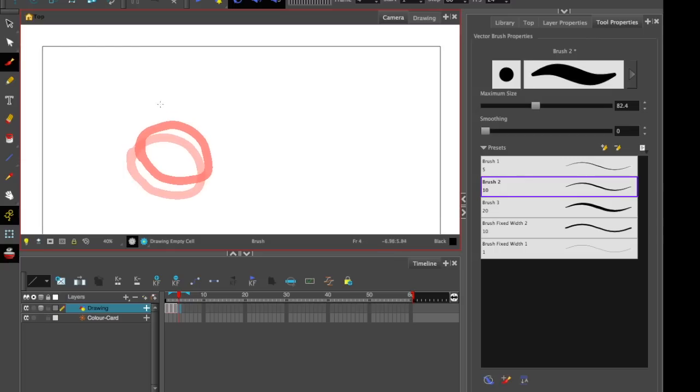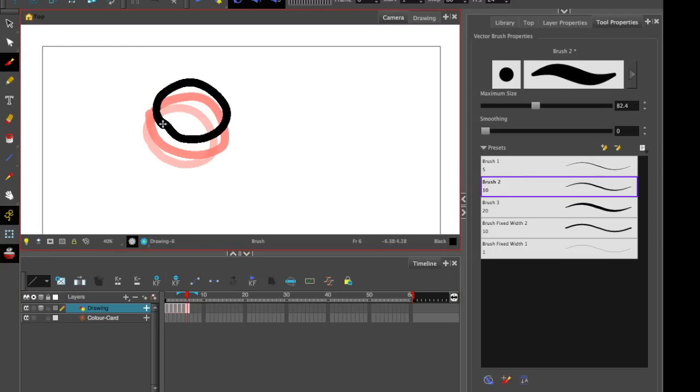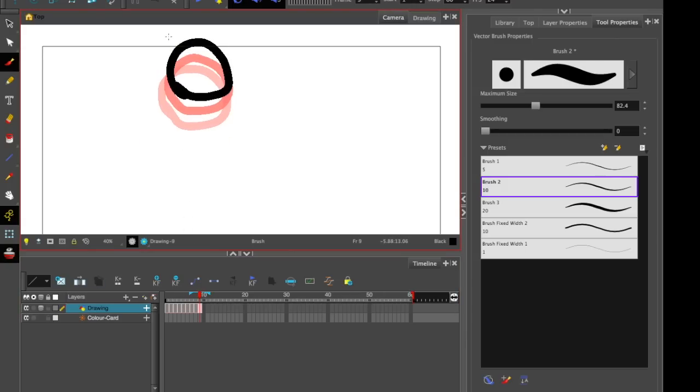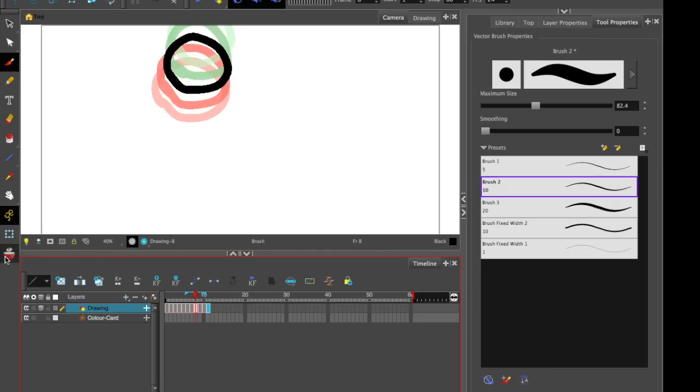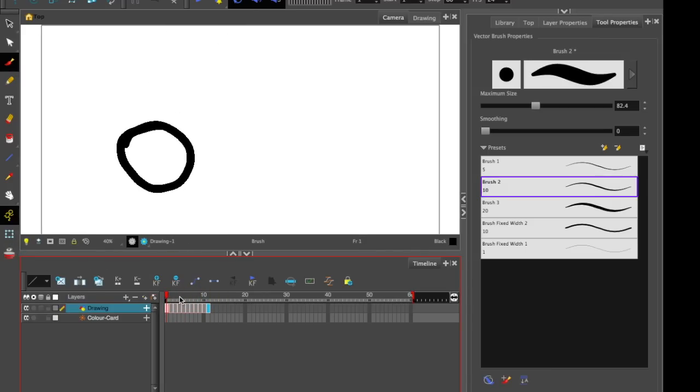Creating circles just one after another is a good way to, well, just to practice and get yourself off the ground to see what kind of results you can get. You see with the onion skin turned back off again, we've already started animating. How good is that? So these are the only two tools you need to get yourself started.